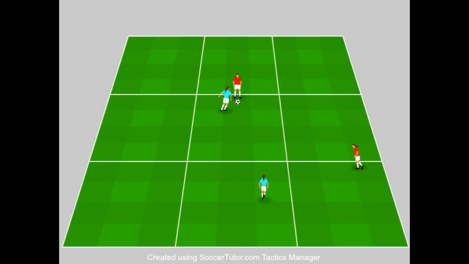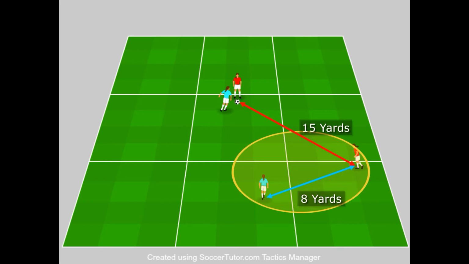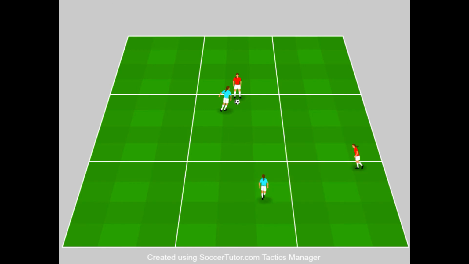For example, a player may be able to cover a distance of 8 yards in the same amount of time the opponent can get a pass to their teammate inside that lurking area. This means the defender's level 3 area of influence on this opponent is approximately 8 yards. There is a lot of feel that comes with this area of influence, and that feel will become better as you can read the game and read cues.